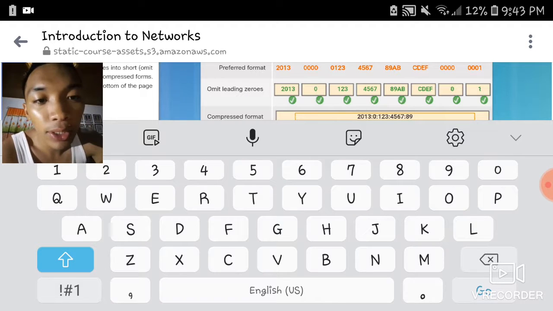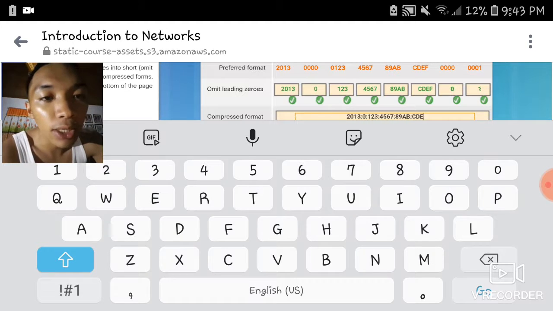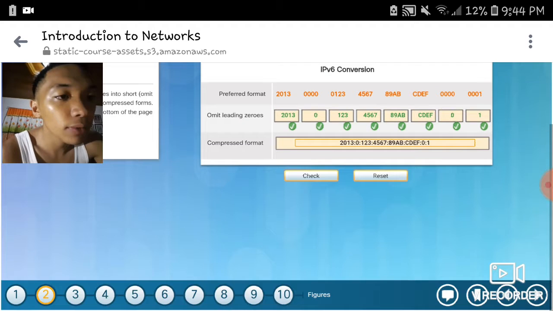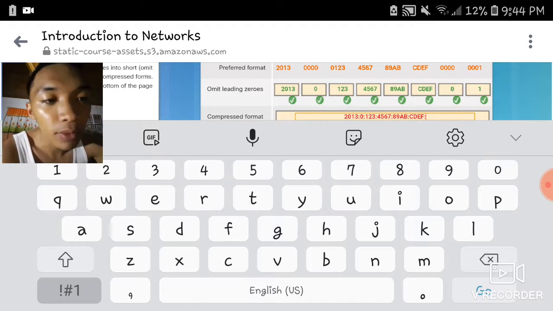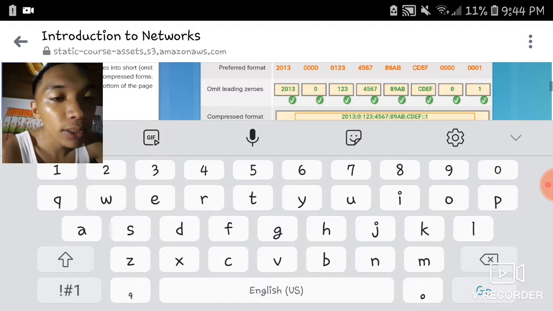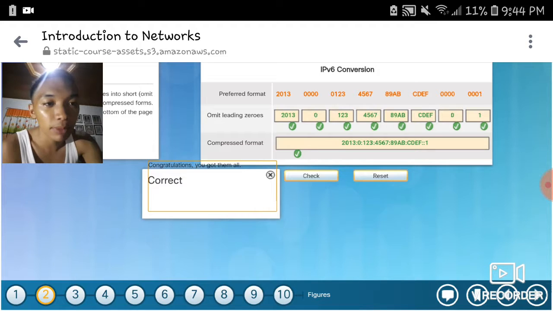Capital letter A, B, C, D, E, F. And 0 and 1. So let's check if it is correct. Oh, wrong. Oh, yeah, my bad. Double colon again. And 1. Check it. Yes. All the IPv6 conversions in these figures have the same activities.